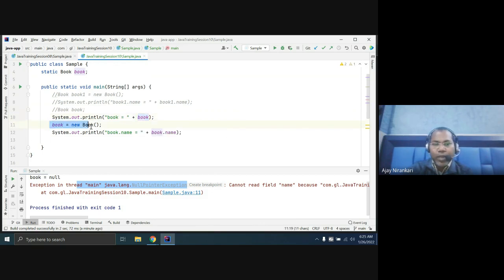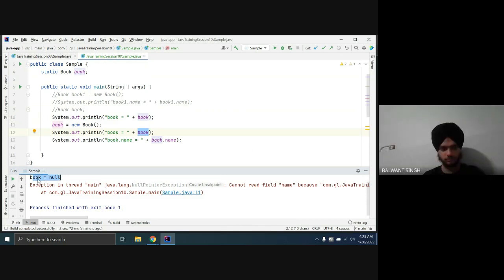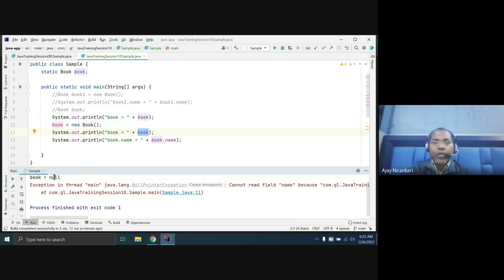But at this line, it is pointing to one Book object. After that, if you run this code, it will run. It will say okay, now you have a Book object, and now if you run it, after this it will not be null. Initially this is null, right? It means the book reference is pointing to the null object. A null object is an object that does not have anything.